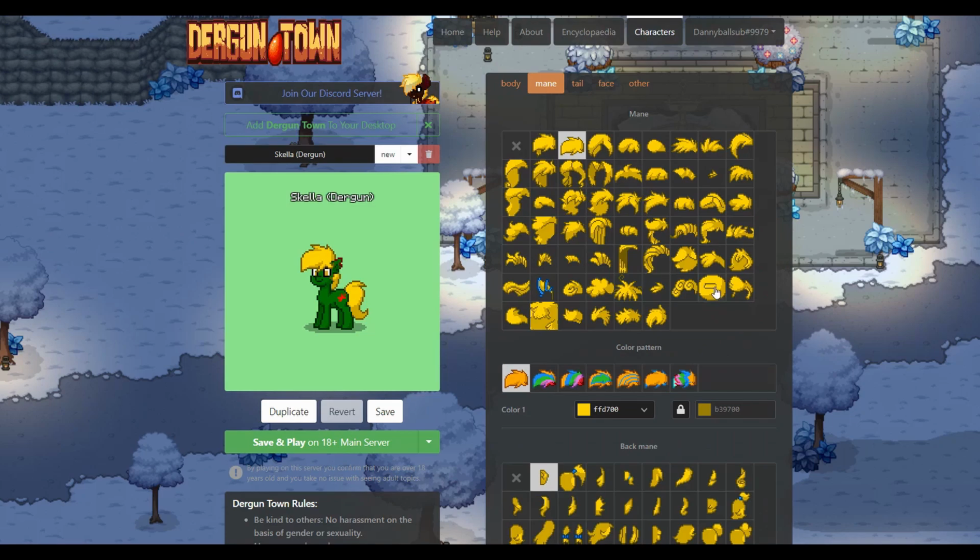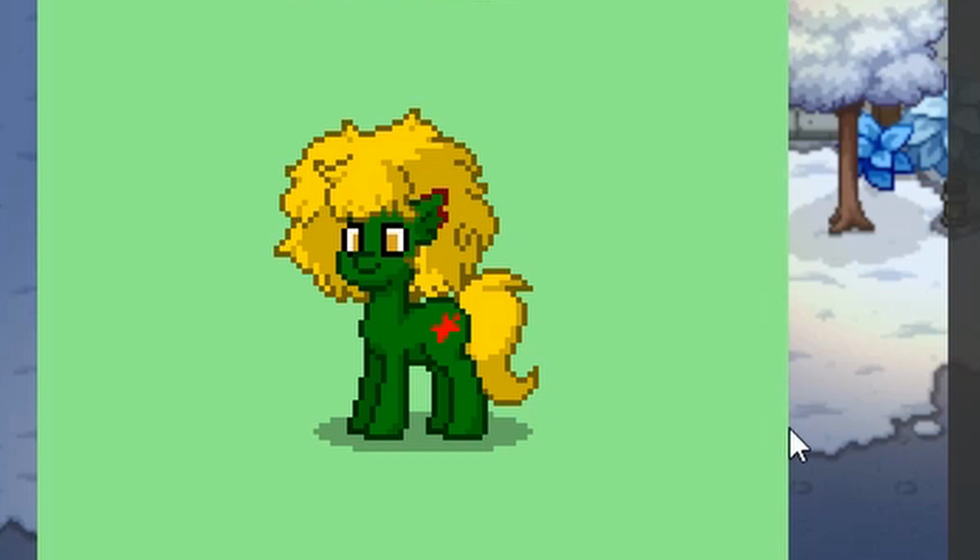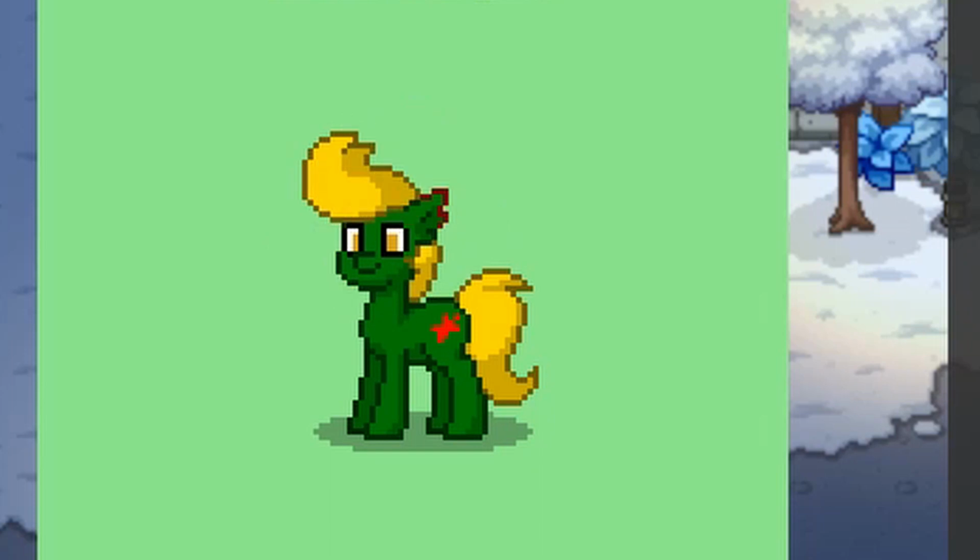And there's more mains. What the heck is this thing? What is that thing? I don't understand that at all. What is this? I don't like these. None of these work for Skella.